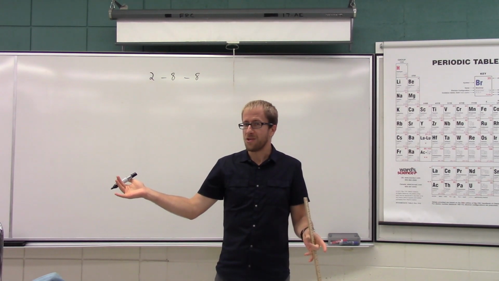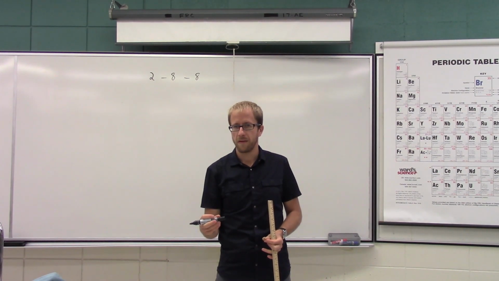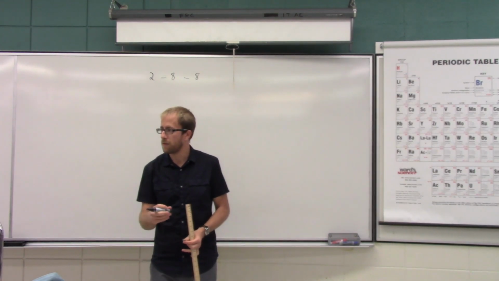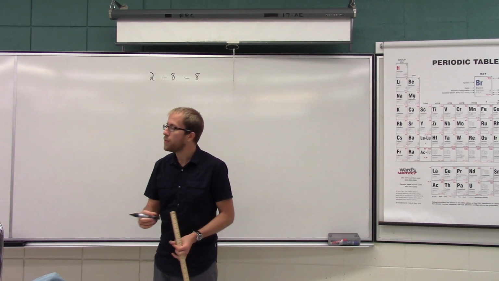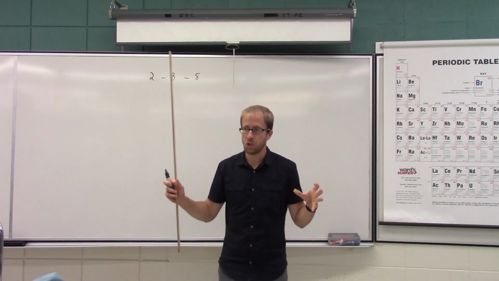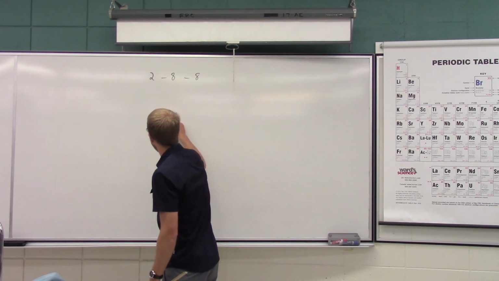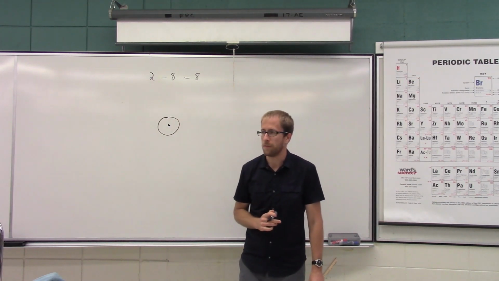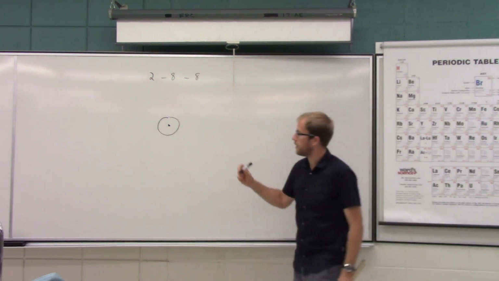Now, what is the 2, 8, 8 rule? Do you guys remember? The number of electrons in each orbital? Yeah, the maximum number of electrons that can fill that orbital or that shell. So in the first shell, how many electrons can we fit? 2, right? Because there's only 2 elements in the first period.